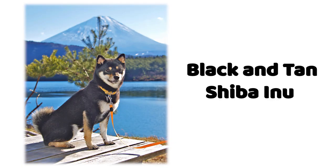The black and tan Shiba coat is tricolored, consisting of a black base coat, tan points, and Urogiro. The black should have a rusty brown cast due to the fact that each individual guard hair typically consists of three different hues: cream, rusty buff, and rusty black. Black and tan coats shouldn't have a bluish hue, and their undercoats are gray or buff-colored.